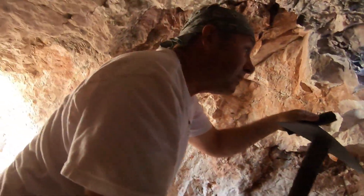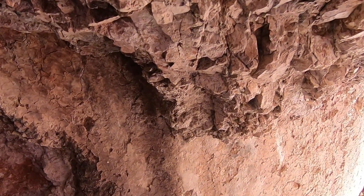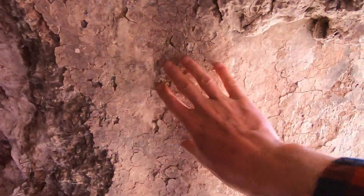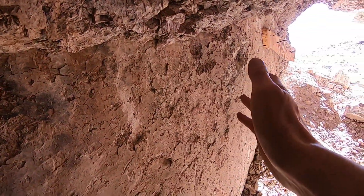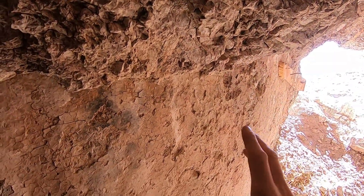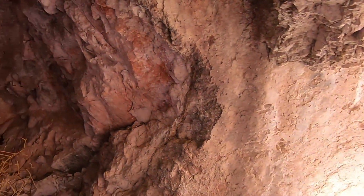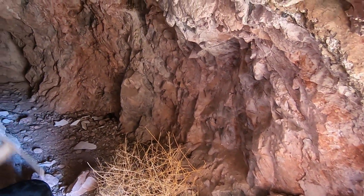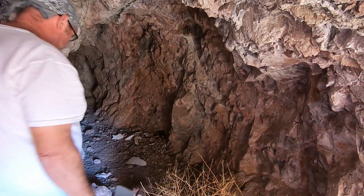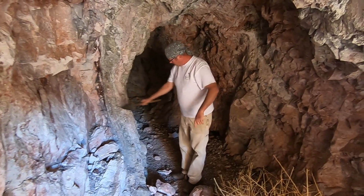This is a contact zone — kind of an interesting feature. You can see this inch-and-a-half thick band right here. It's like a bedding plane that they originally followed in. You see rough rock, rough rock, rough rock on the vein, then there's this really ultra-smooth plane. Whatever mineral they were chasing on this vein is interjected along this — and this is the vein. But then back here they veer off it, they break through it. There's an interesting geological feature to keep an eye out for.